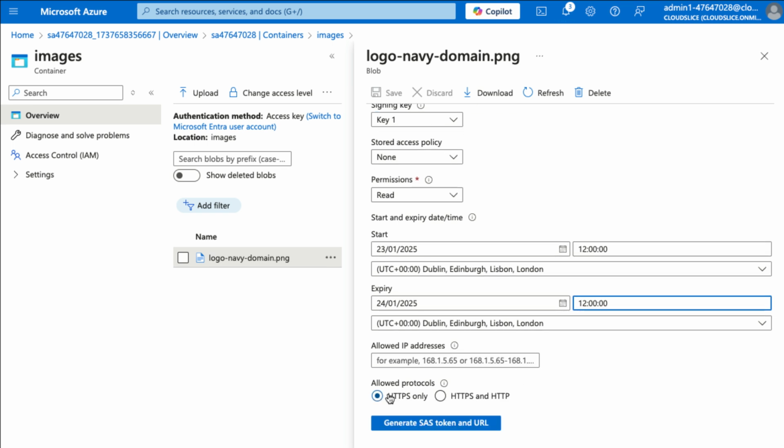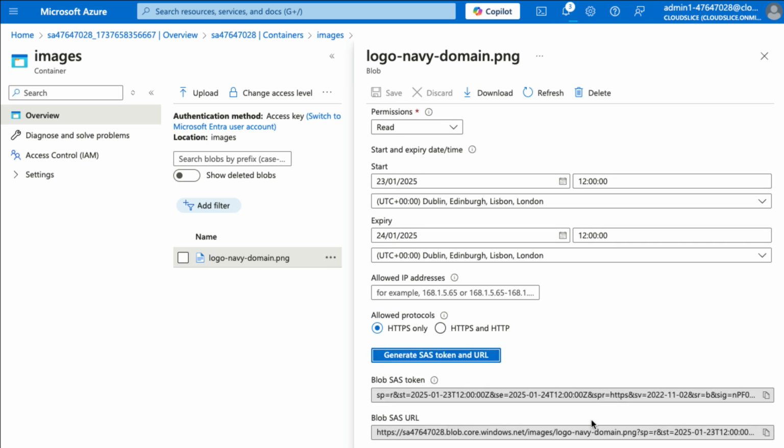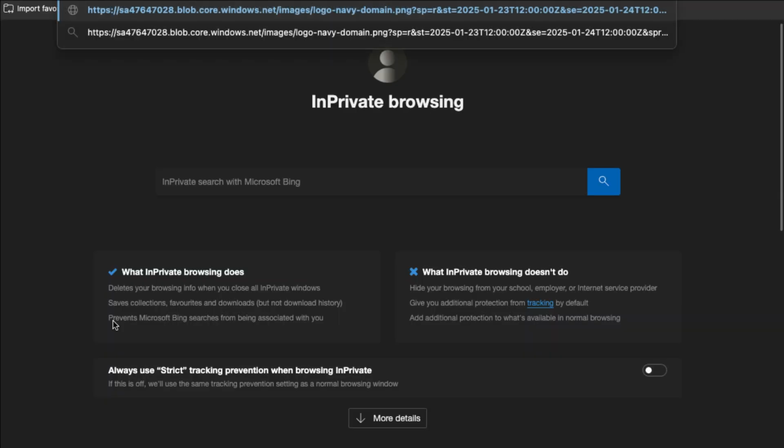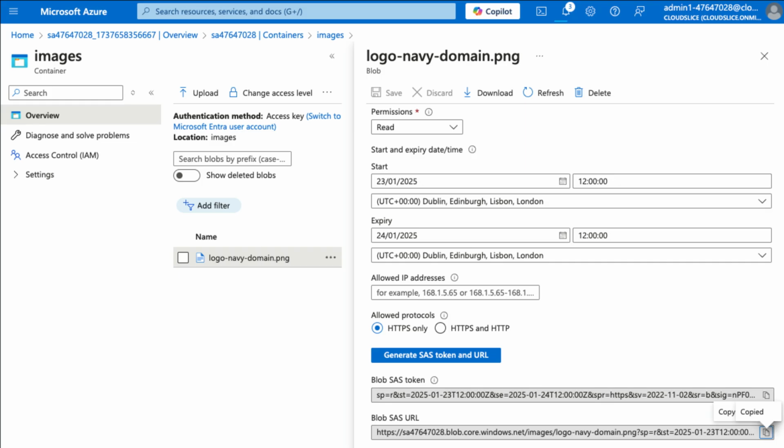And then we only want to use HTTPS. Cool. So that's created. Let's copy down the URL and then see that it actually works. Yes, it does. Marvelous.